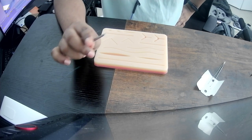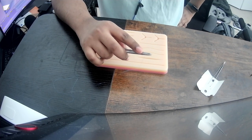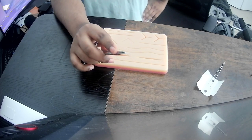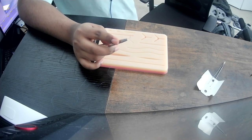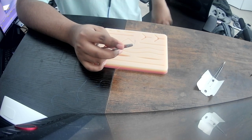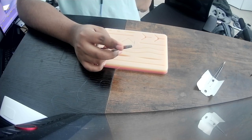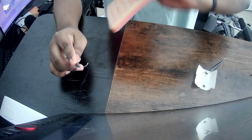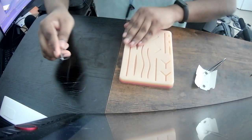Find time within your day where you can just practice manipulating the needle through something. Quite frankly, the hardest part isn't actually working with the skin. It's driving your needle through something, picking it up on the other side, and then using the tools within the confines of having to suture something. That is what you have to make muscle memory, and it's very hard to do that with pig's feet because it's just not easy to do in very high volume, nor is it practical.